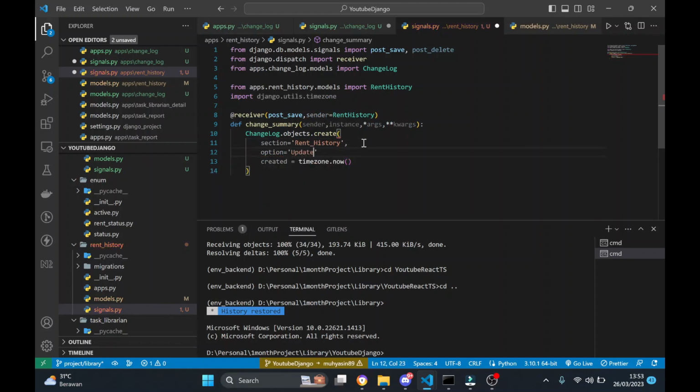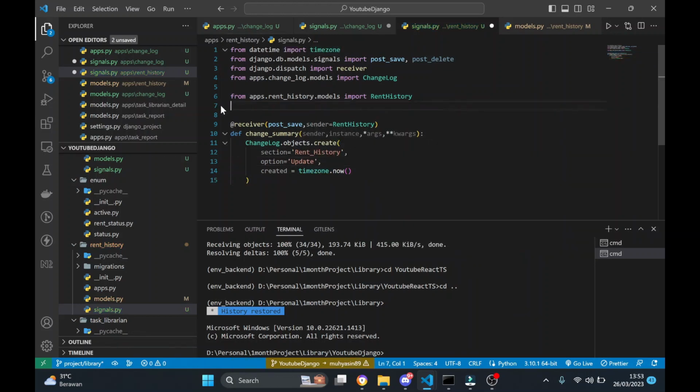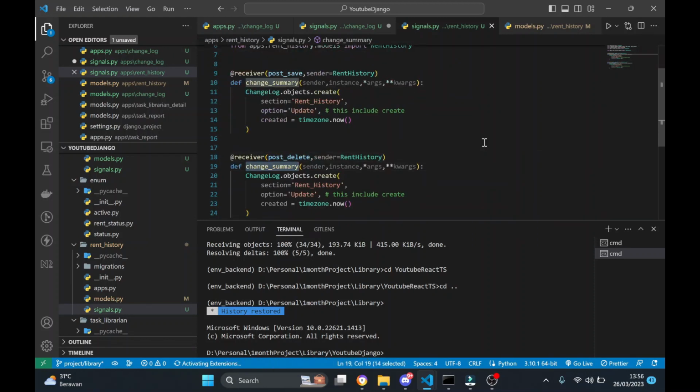We're going to have options is updates. Create a post delete in here. Log if delete, it's going to have log update also, and change it to delete, right?